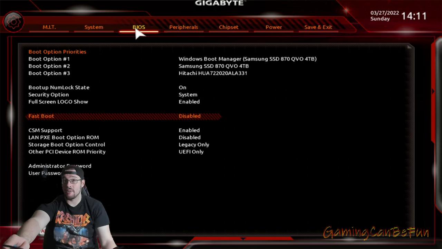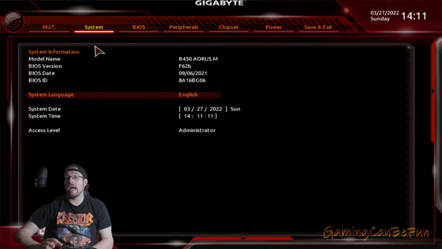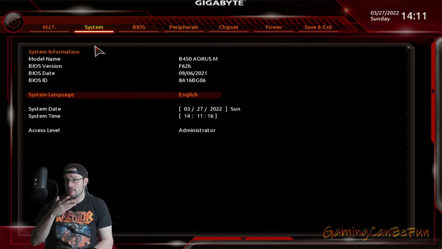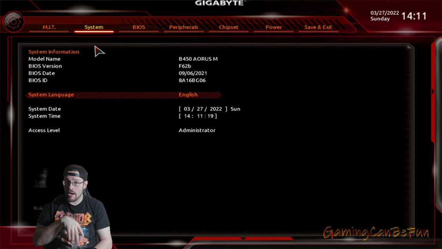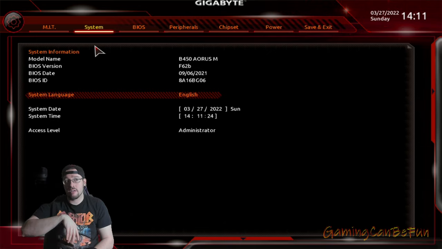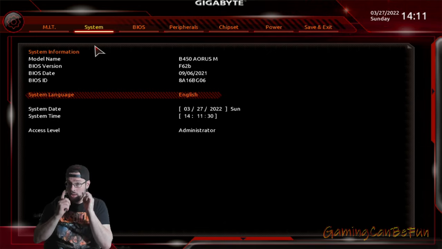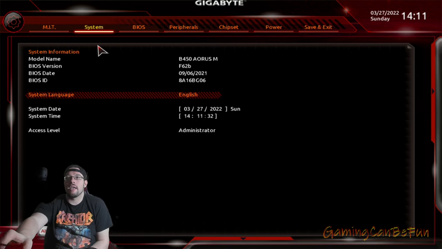This one, I have to click on the BIOS tab. And under boot option priorities, I actually have to switch it to the flash drive. And keep in mind, I did download the BIOS update as well as the drivers for this computer. I removed the BIOS update and drivers I had from the flash drive and the previous BIOS section, and I replaced those with this motherboard's BIOS update and drivers instead.